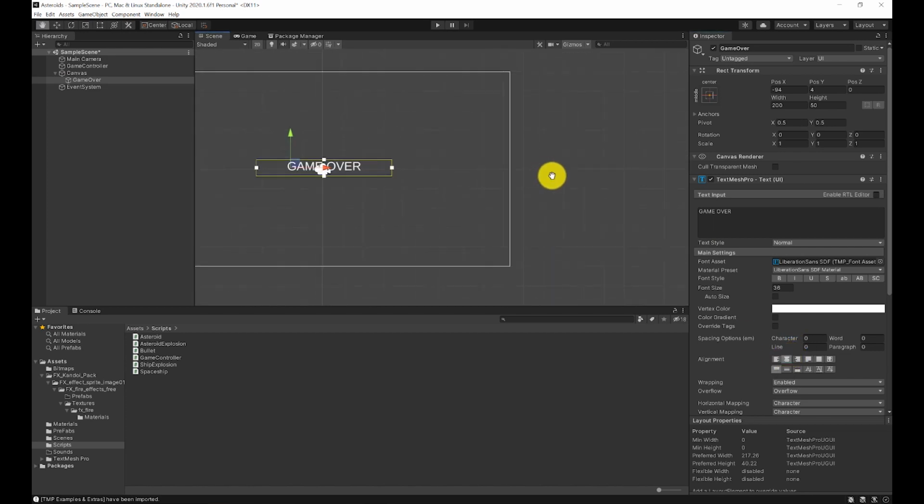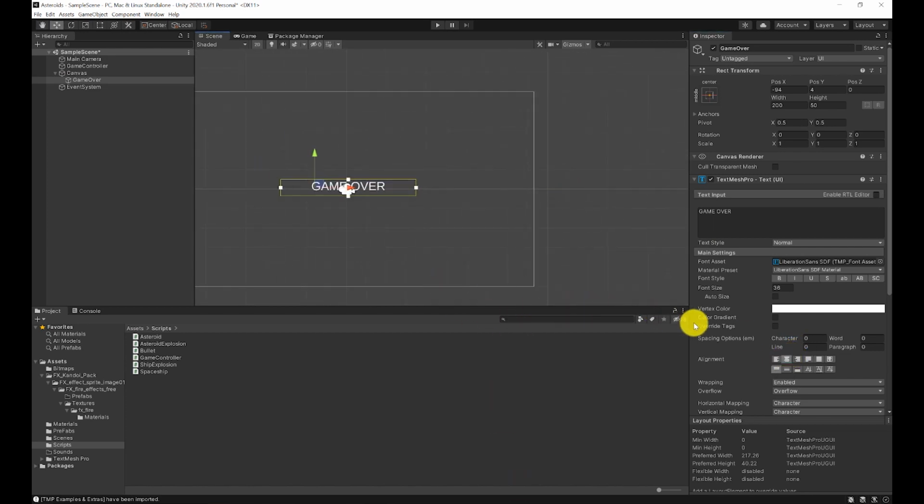I'm going to make the font bold, and I'm going to make it a little bigger here. I think that looks pretty good. So that's the game over sign.